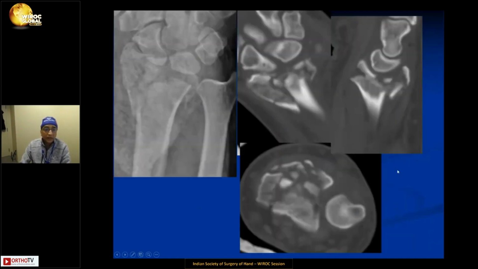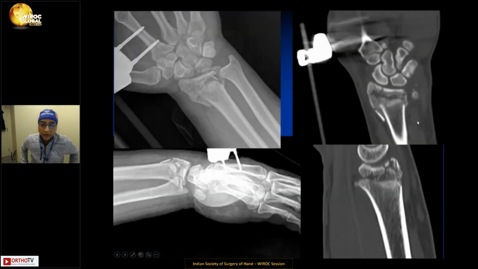So going back to a guy who fell off the roof, this is from many years ago, and by the time we saw him, it was more than a day or so. So we decided to take him to the OR, and we applied, in those days, an external fixator. There we go. Once you put the external fixator on, now you get a sense, okay, we got our length back, we got our parameters back, but the fragments are very small and very distal, and it's going to be challenging to fix these with any kind of monoblock plates that we have available now.